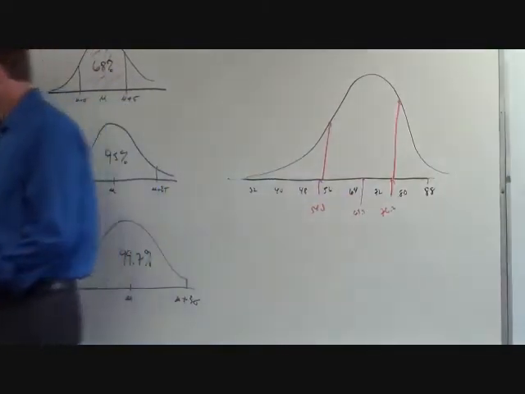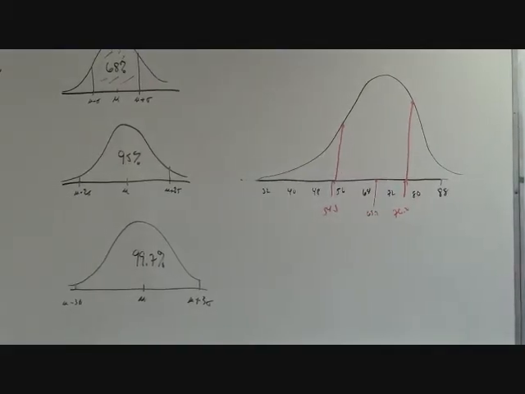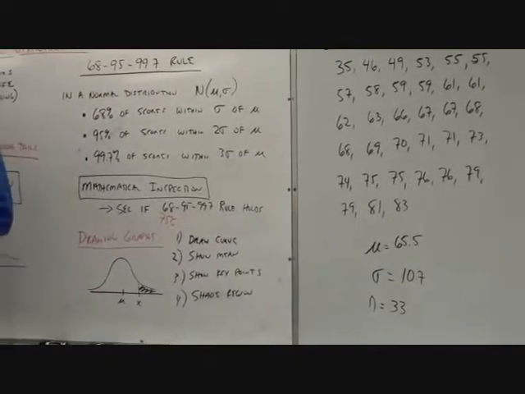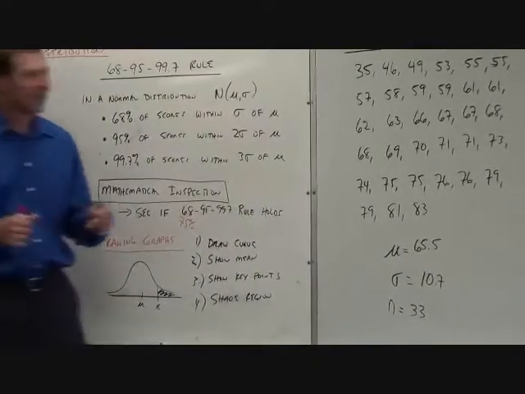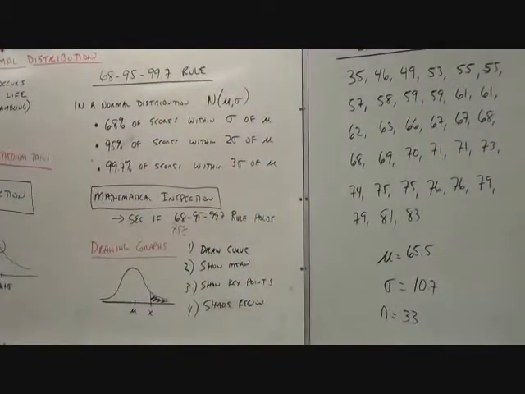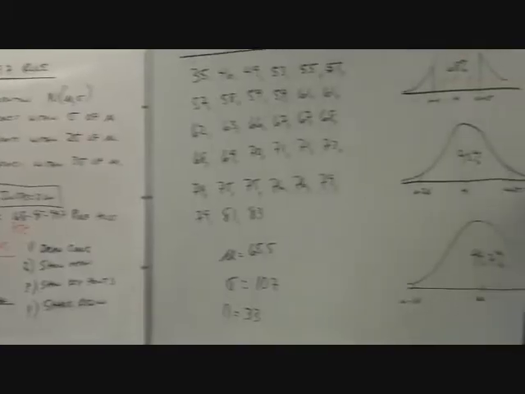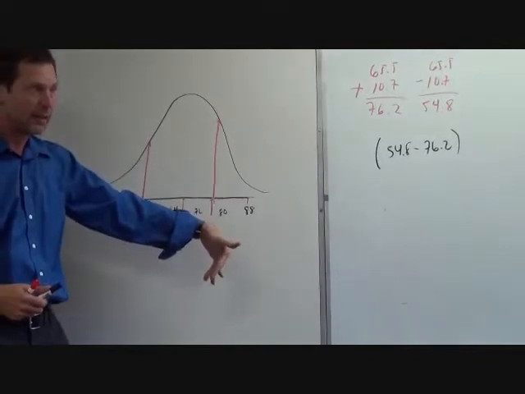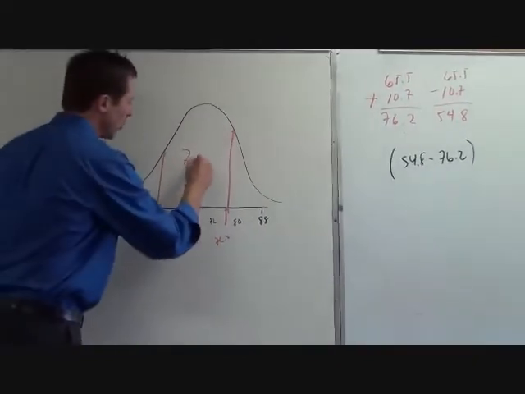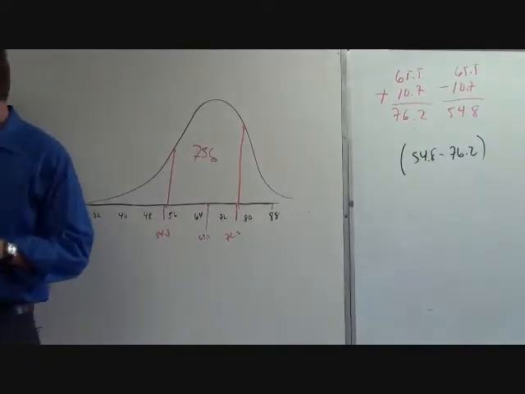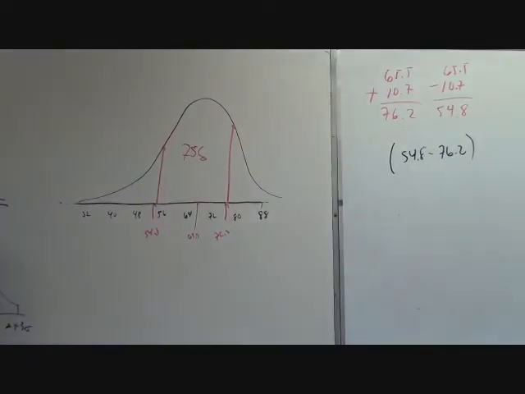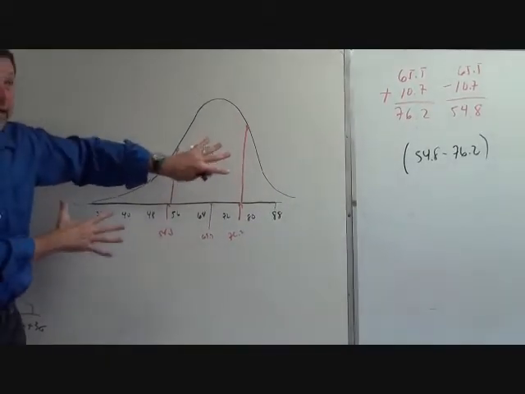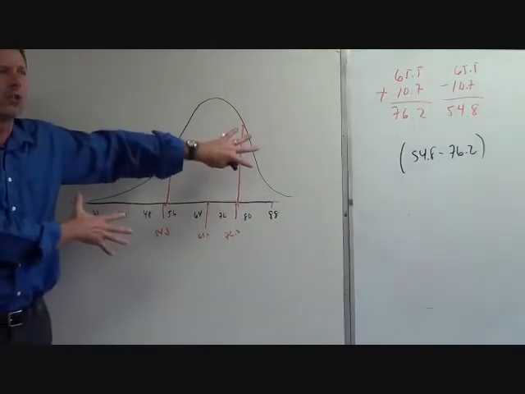So 25 divided by 33, did you get around 75%? Yeah, 75. Okay, so with our data, 75% of the scores were within one standard deviation of the mean. What does that represent? It means the data's too bunched up. There's too many scores inside of here. And that kind of makes sense. Remember, I wanted this thing to go out and have some more scores out here instead of come down straight like that. We've got too many scores in there. 75%. This is supposed to be 68% of the scores if it's a perfect normal distribution. And we kind of saw this visually. It wasn't matching up. But now, mathematically, we can see we've got too many scores in there.